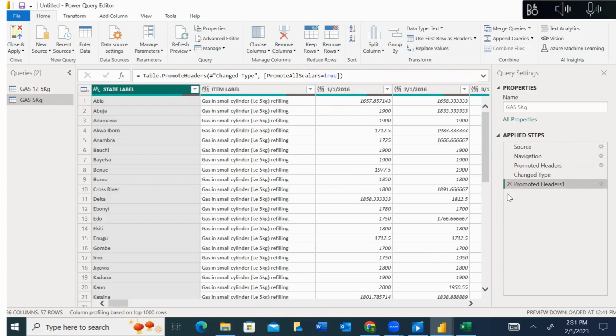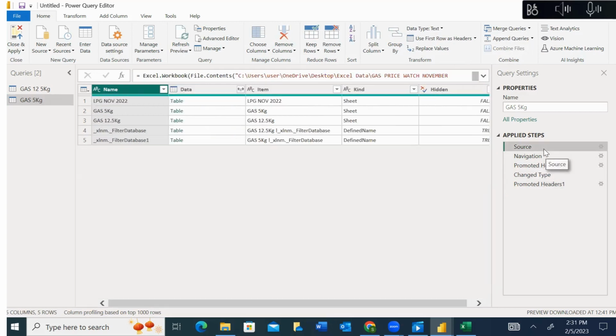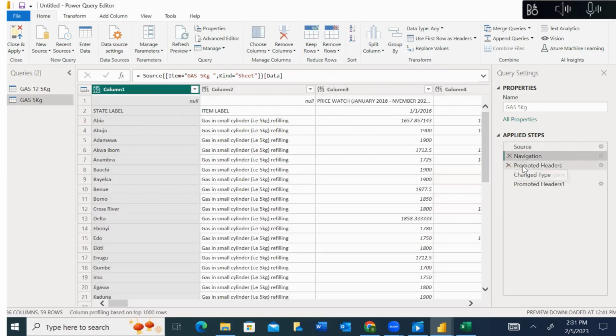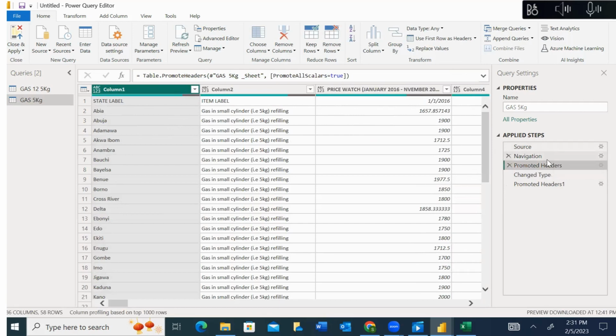If you make any mistake during the process, you can still remove that step. And you can even go to the first step here. This is when we source for the data. Immediately, Power BI had carried out some automatic transformations here. Power BI had done navigation, promoted header, and all those kinds of things. You get?